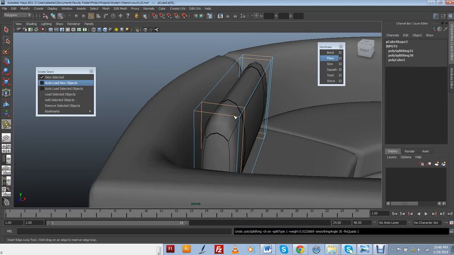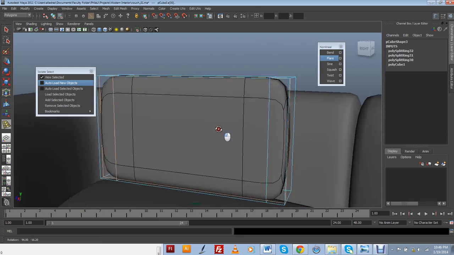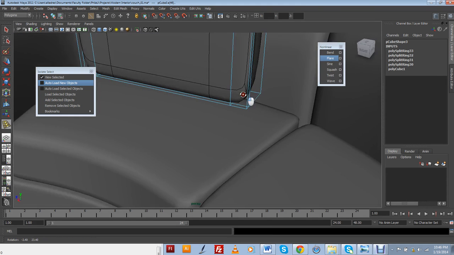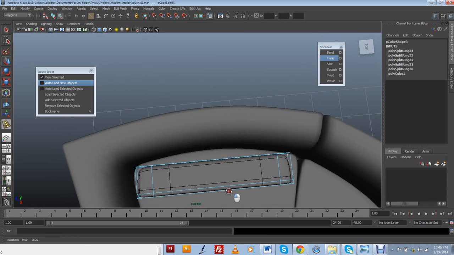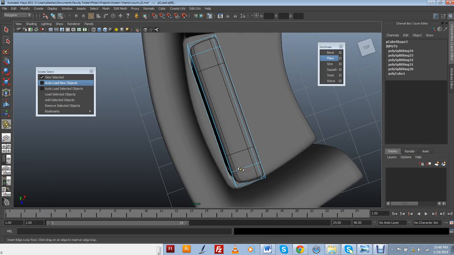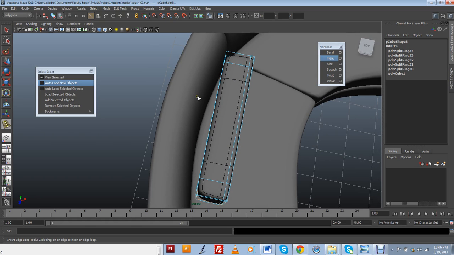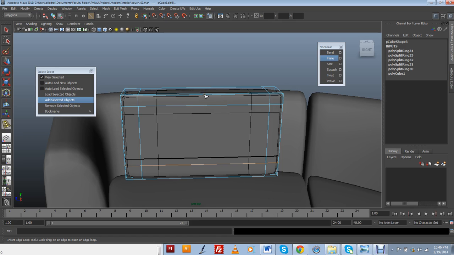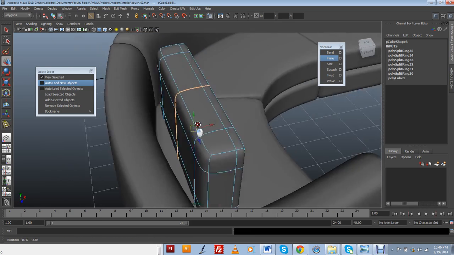Perhaps this one will just make it a little bit closer for it to be sharper. Same thing here at the bottom, and same here. Alright, so one thing that I'm noticing is that this probably needs to be a little bit bended to be able to follow along the shape of the couch. So in order to do that, I'm actually going to add a little bit of resolution here in the middle of it, and then I'm going to use a non-linear deformer to be able to bend it.